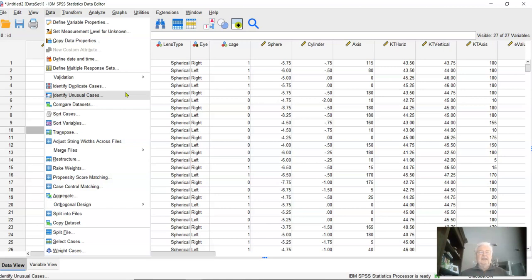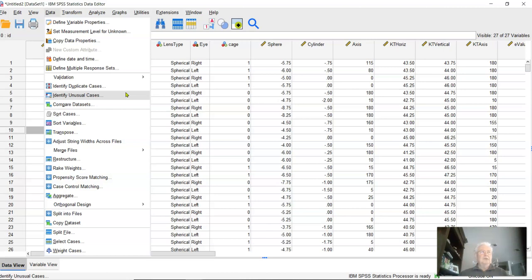In each of these data sheets you have your ID number, and if you measure them more than one day, you might also have the visit day. And then you have another group that says the treatment group, or even on a particular day you might have the treatment group. So you want to compare treatment groups, control versus placebo, for OCT.